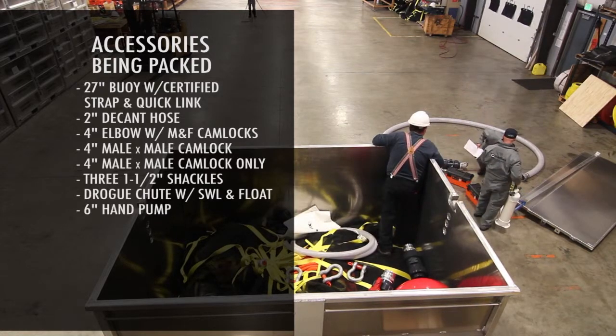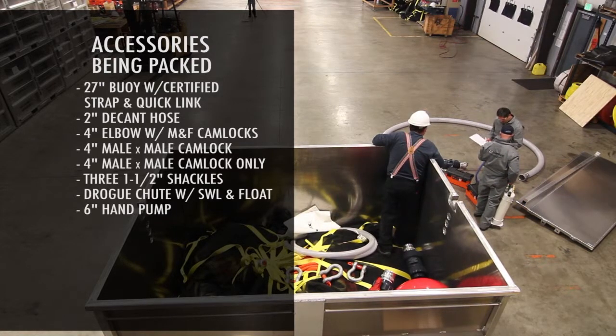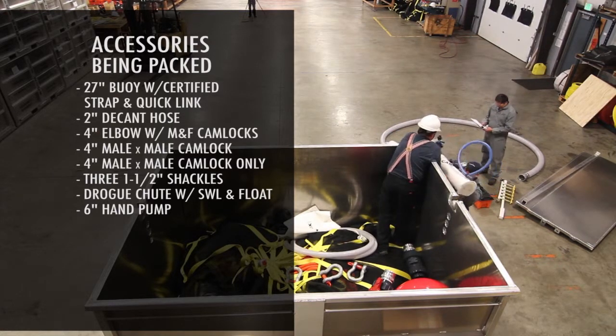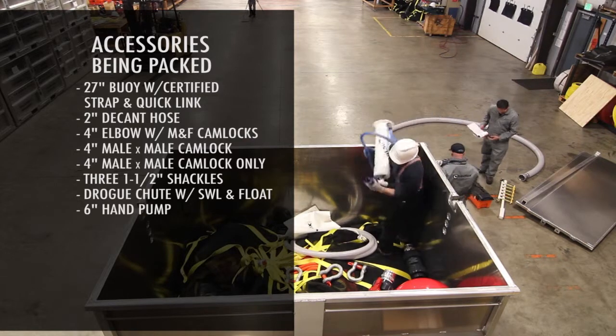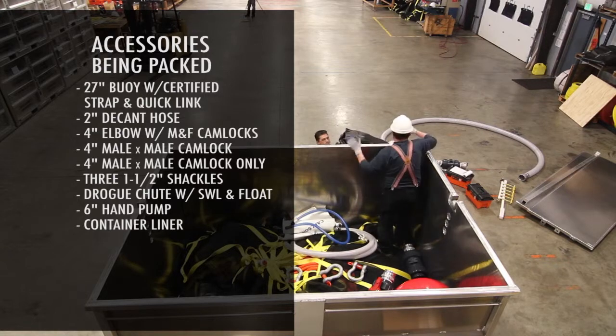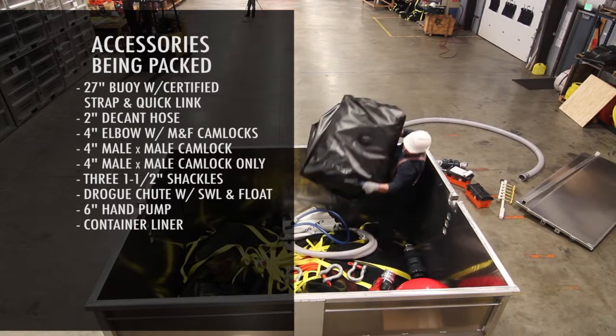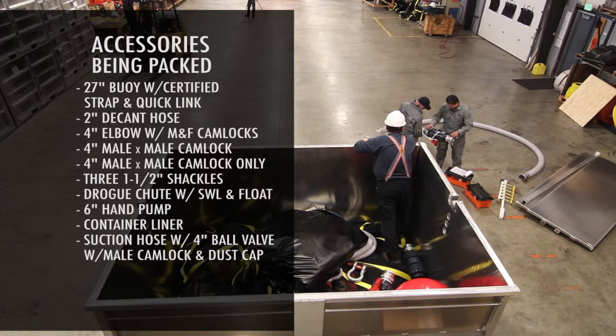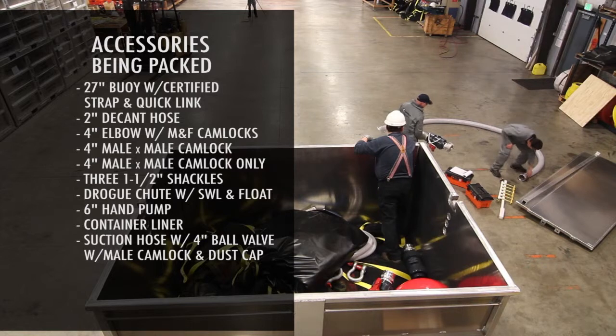Six-inch hand pump. Check. Liner. Suction hose. Okay, fender, rope, stay locked. Okay.